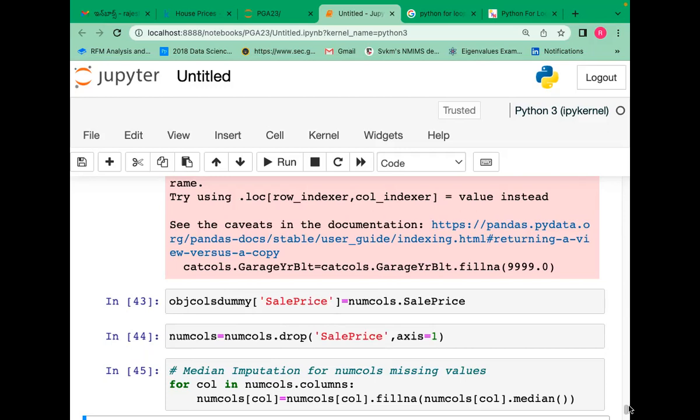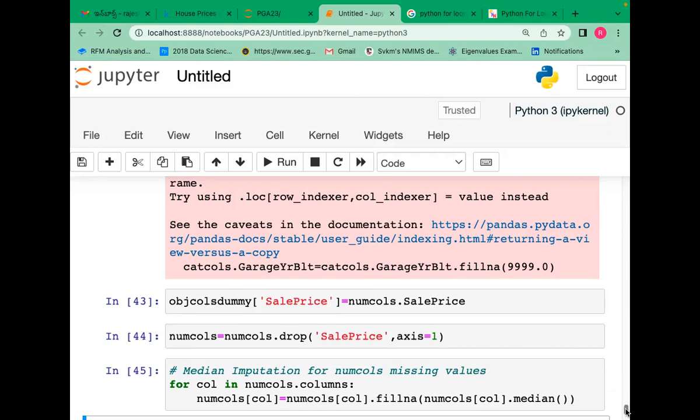You can initially separate it as Y and drop it from your train data itself, and then you can merge train and test. That way your chance of error is 0.